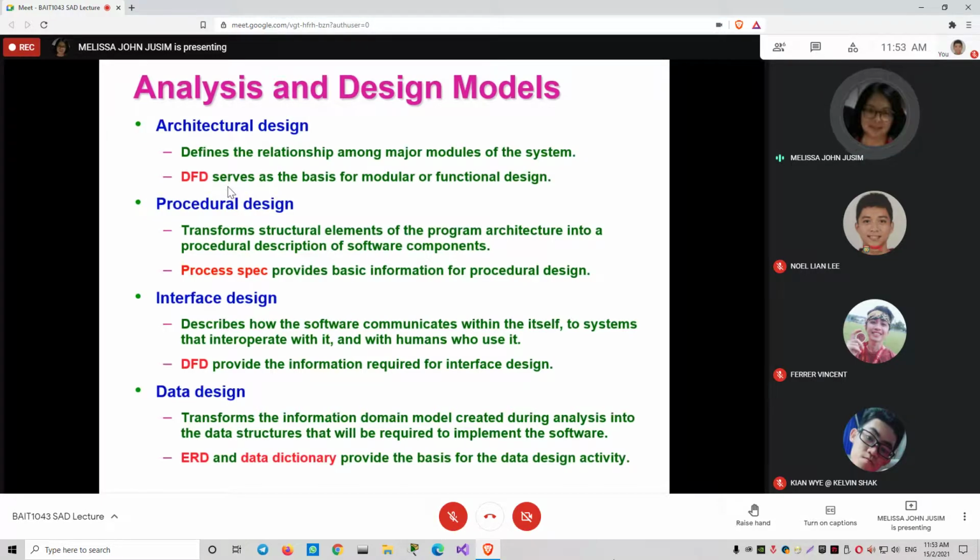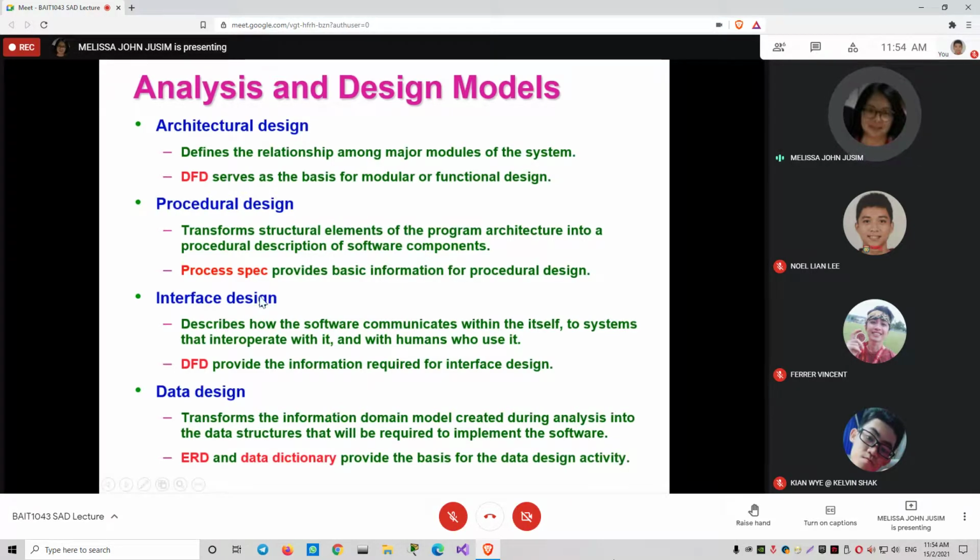As long as you know what's going on inside each of these processes, that's why normally students need to draw up to diagram 1, so that you will know process 1.1, 1.2, 1.3, and what's happening inside that particular process. Just to remind you again that for your case study, I see that it's only up to diagram 0.